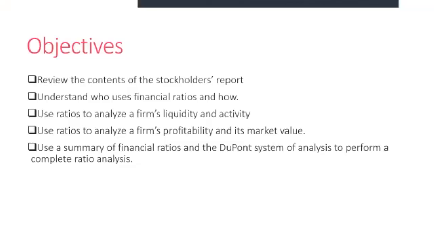Our objectives at the end of this session are to review the contents of the stockholders report, understand who uses financial ratios and how, use ratios to analyze a firm's liquidity and activity, use ratios to analyze a firm's profitability and its market value. And we're also going to use a summary of these financial ratios and the DuPont system of analysis to perform a complete ratio analysis.